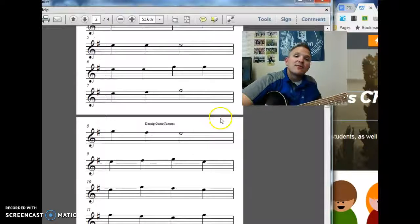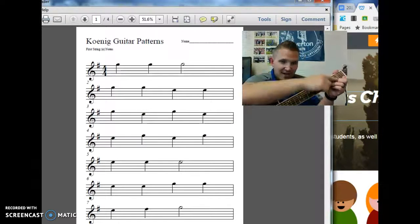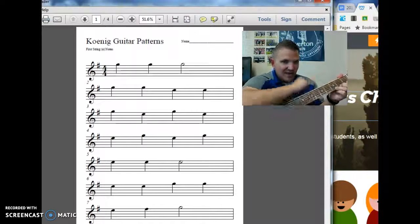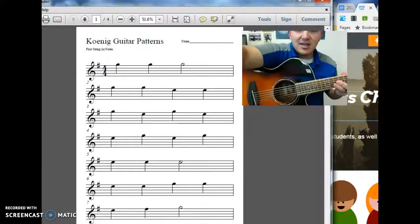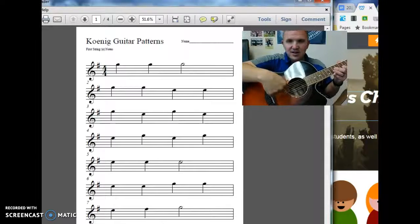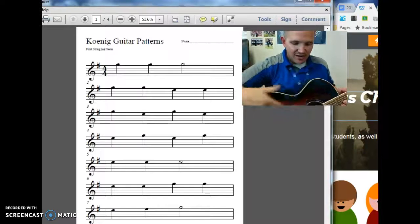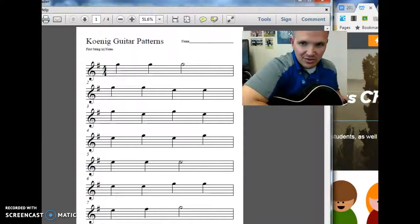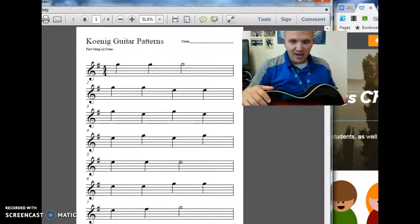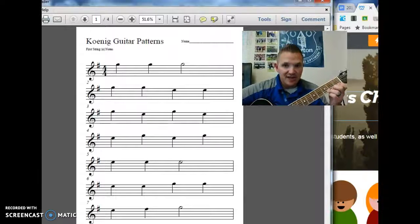Practice suggestion for kids at home is this. Play each line to where you can play it really easily and without looking at the left hand up here. We want to make sure that we're not looking at that left hand. Parents, you can ensure this by making sure that their posture is such that the center of the wood part of their guitar, usually a little bit below the sound hole here, is about at their belly button, and the guitar is vertical. In other words, they can rest it in this little curve here, or just over top of the other curve. That way we can make sure that the left hand up here doesn't have to look.